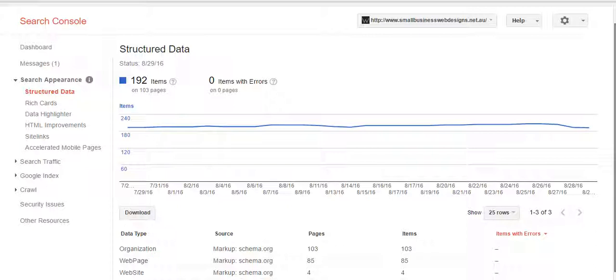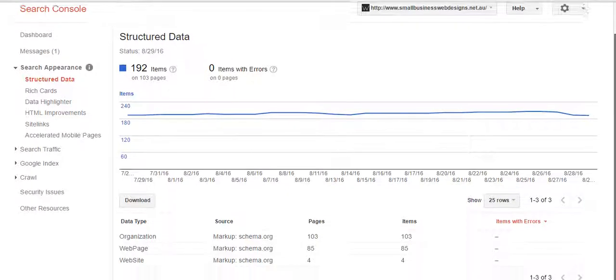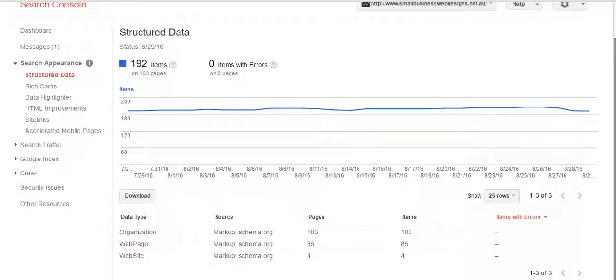Whether or not it's that effective in Google, we don't know, but it's good just to have it. Google recognizes it. Google sees it. We've put it on our footer. So there's a lot of pages that talk about the organization, and they talk about the web page itself. The website isn't on the footer, but it's on four pages. So basically, this is just going to be included below with a separate link to a page which is dealing with in-depth schema data.